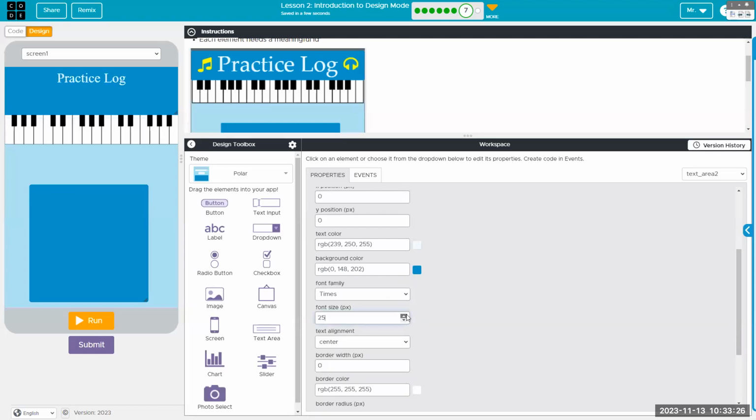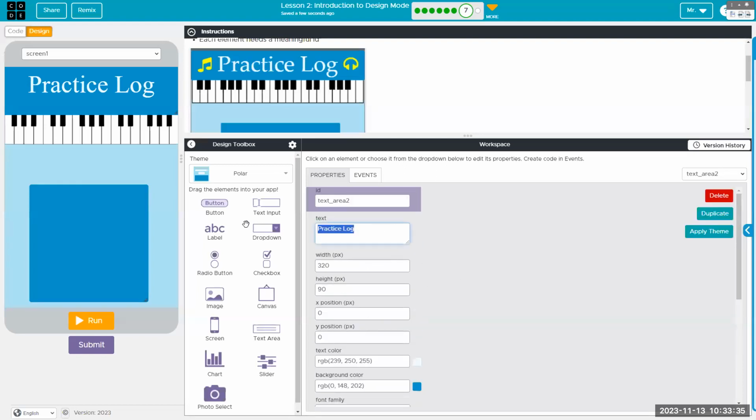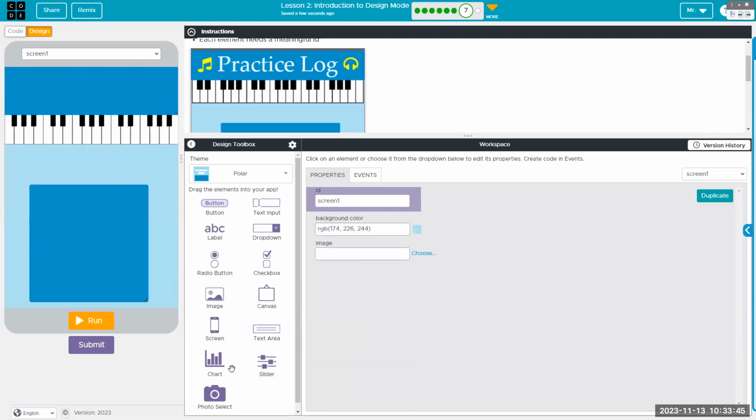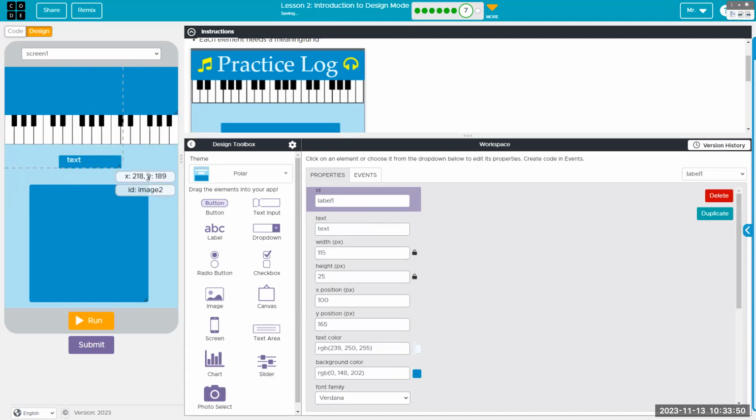The problem is when you do this, you can never get it centered the way that you might want. And so the way you're going to do that is use one text area as the background and then another text area, or actually label, I suppose. They can kind of be used for both. But this is where you would type in practice log.